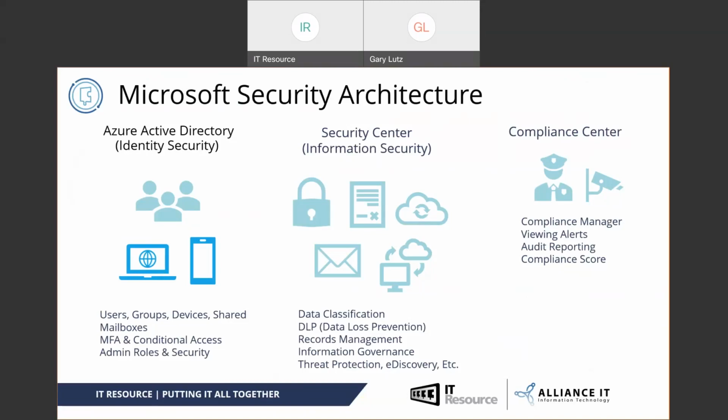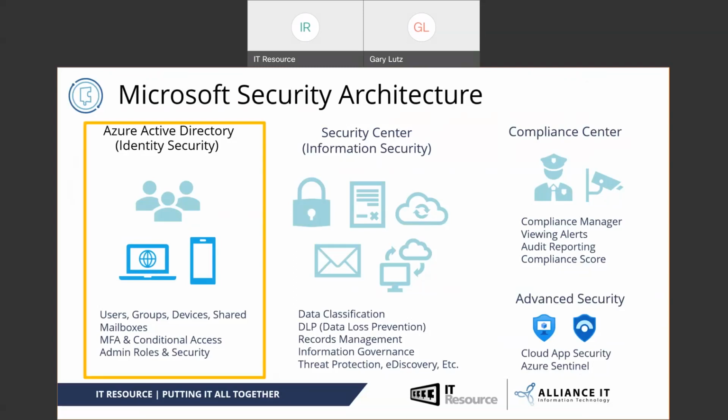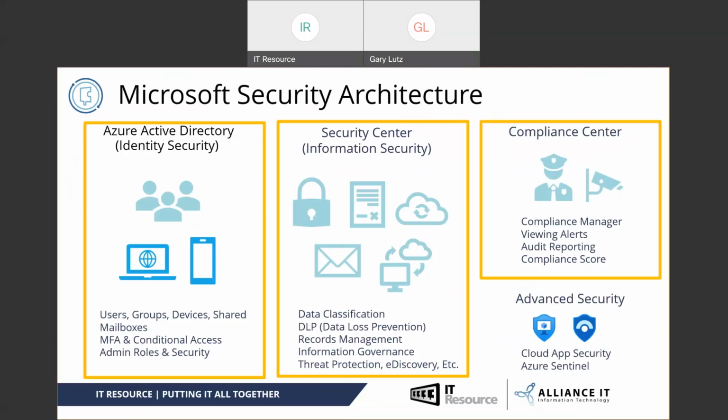It really is the end game of understanding if you are secure and how secure you are. One other thing that I'm going to add in here is a fourth pillar, and this is the advanced security. So we're moving beyond what you can do internally with your team for securing and compliance to the advanced security features that Microsoft Office 365 and Azure actually do support. There's a whole other level of advanced security that Microsoft can provide to you. So these are the four pillars we're going to talk about today, to give you an idea of what you should be doing to secure Microsoft.